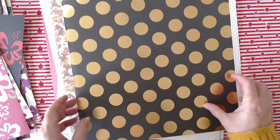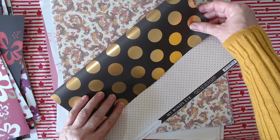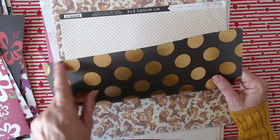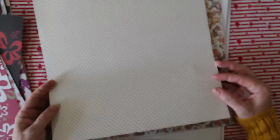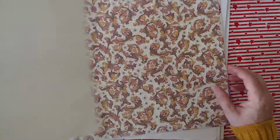We've got some gold spots, metallics, and they're not metallic. This is My Mind's Eye from Market Street. And the only problem when you order things that come in job lots, sometimes they get damaged, and this one, they just wrapped it up in plastic, the whole pile, and so the biggest ones, the edges just got a bit munched up. I'm still happy with what I got for the money, but it's such a shame the person hadn't put them in a bit better packaging.